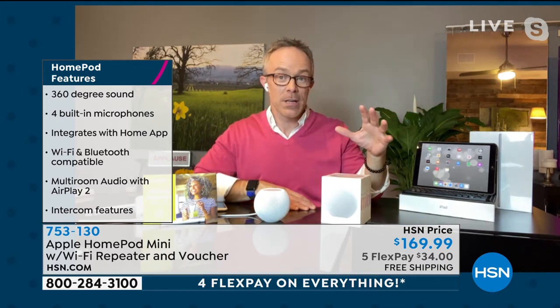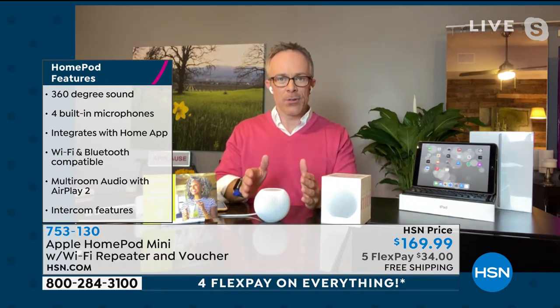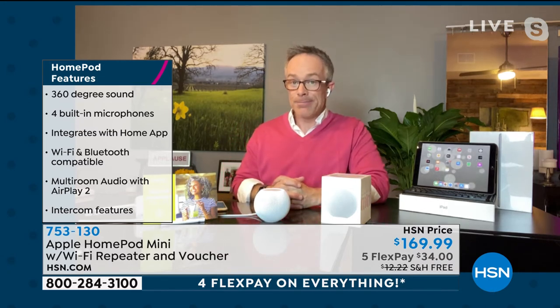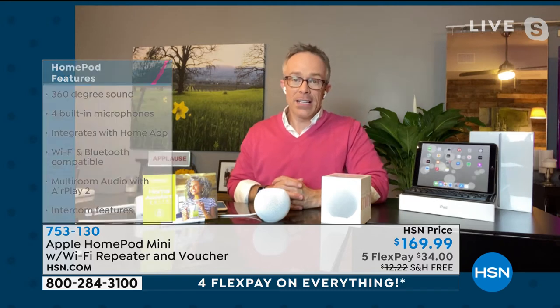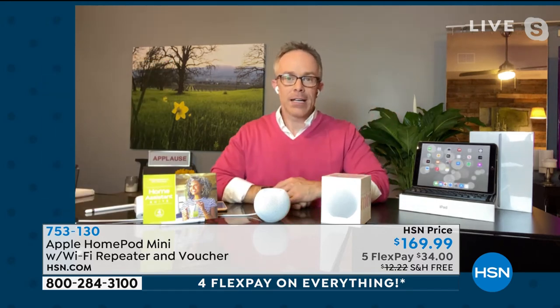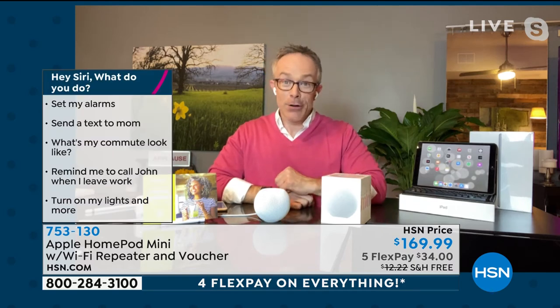You can daisy chain multiple HomePod Minis together — jazz in the bedroom and holiday music in the living room, or the same music throughout the house. Where these have come in handy: keeping track of shopping lists, asking the weather, helping control home devices. Bill demonstrates: 'Hey Siri, turn on the light.' She confirms and completes the task.